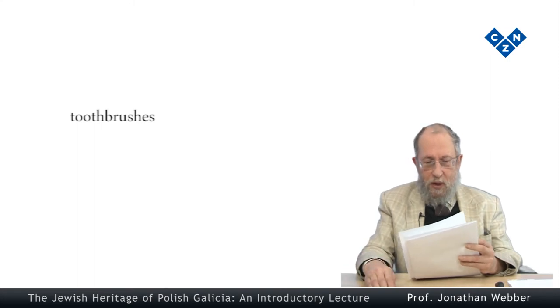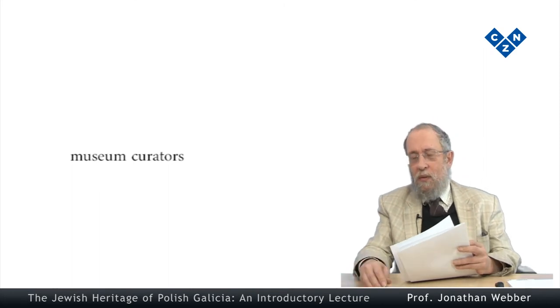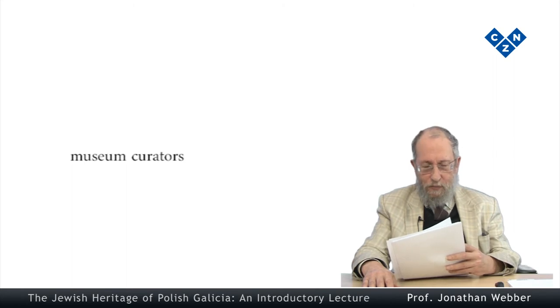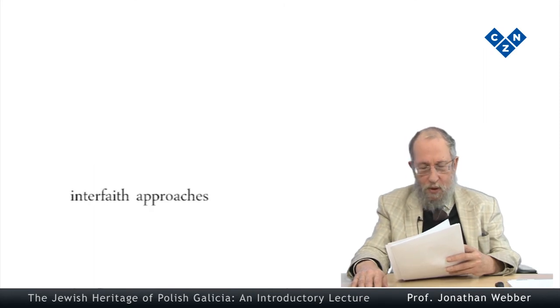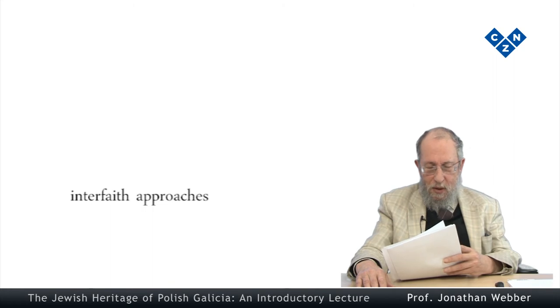Well, one solution is obviously really to do both — to include both similarity and difference. But museum curators usually take the similarities for granted and in that sense probably present a distorted, unbalanced picture about what Jewish life is actually like. But you can have a middle position, namely to show artefacts which describe the Jewish contribution to local society or local civic life — showing for example how Jews in effect bridge cultures, for example between Poles and others. And there are also occasional hints of an interfaith approach, for example to show Abraham and show how he figures in all of the three Abrahamic religions — Judaism, Christianity and Islam — even if in fact he's got a different status in each of them.